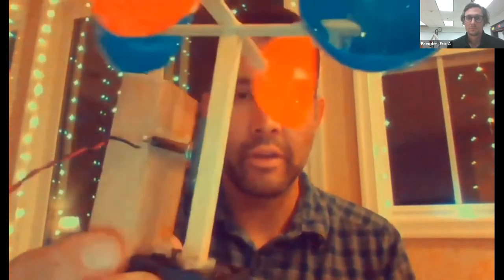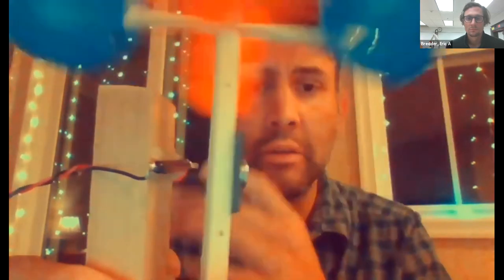So some of the issues that I had were with the wind sensor. And here's my anemometer that I made. This has some cups to catch the wind. It has a reed switch here, which is pretty much two pieces of metal. And when a magnet comes across it, they touch together, just like that. So I have my reed switch, and then I had a magnet here. So every time that this turns around, it goes by. I don't know if you can hear that clicking, but that's the reed switch activating from the magnet. And it works like a tachometer. So just the amount of pulses from the reed switch will show you miles per hour through a conversion on the microbit. It's pretty cool.